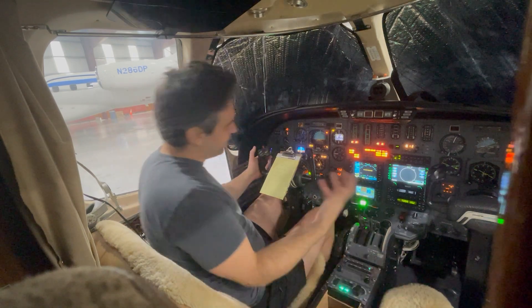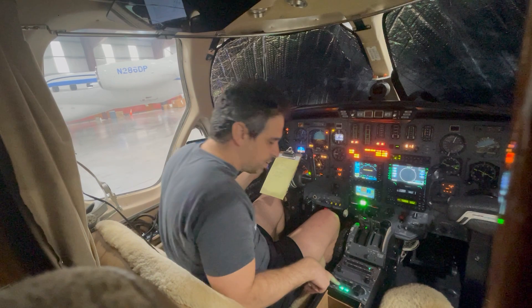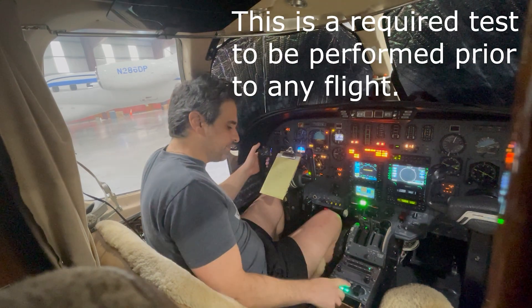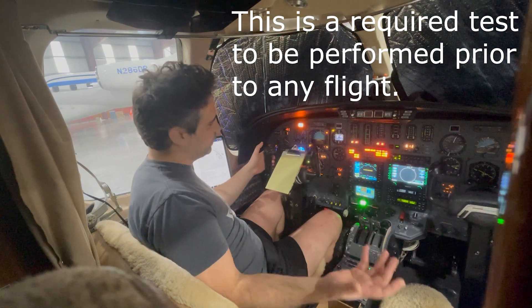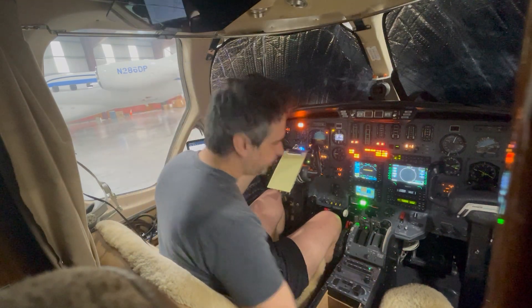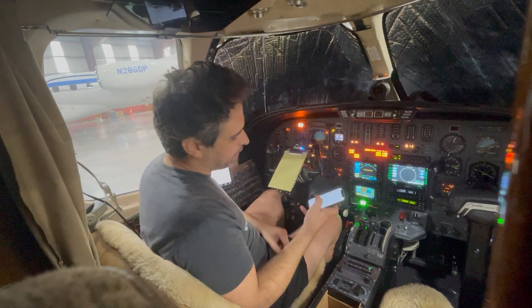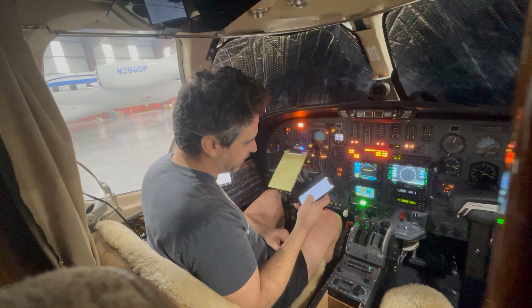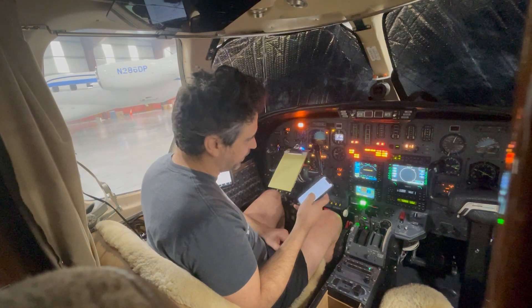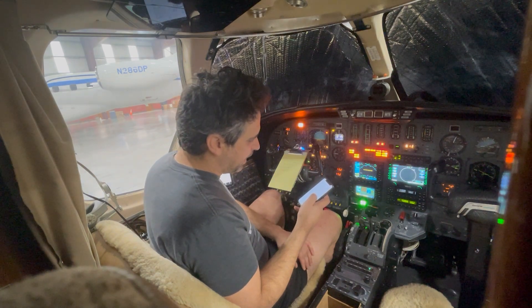The autopilot test button: when the autopilot is on, there is a test button for the torque limiters of the servos. We press that and it also disconnects the autopilot. We're supposed to have a chime with this and I'm calling my avionics guy to find out why it's not there. It's been a little bit intermittent — for the most part I'm getting the chime, but today I'm not.